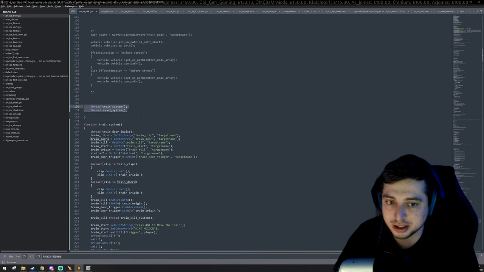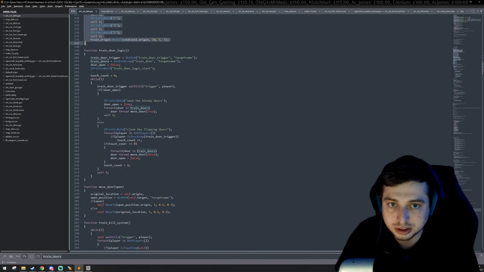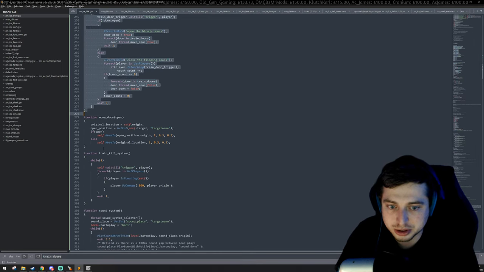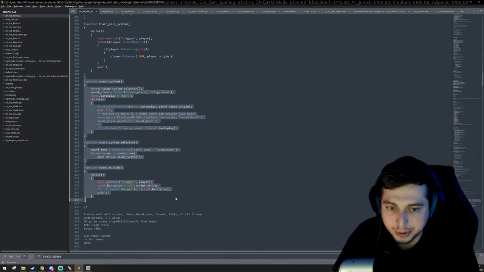There's the two systems right there. Train system, sound system. Train system. More of the train system. And then we got the sound system here. Boom. Easy.